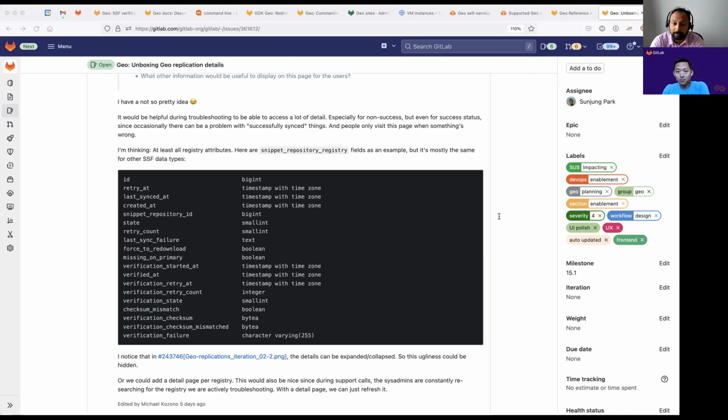If you move something to synced, then we zero out retry count, we clear any sync failure message, and we clear retry at. I don't know why it's like this. And you've got a last sync failure free float.